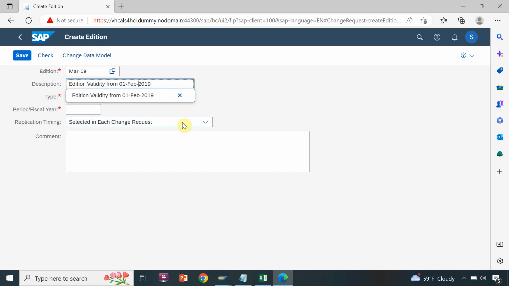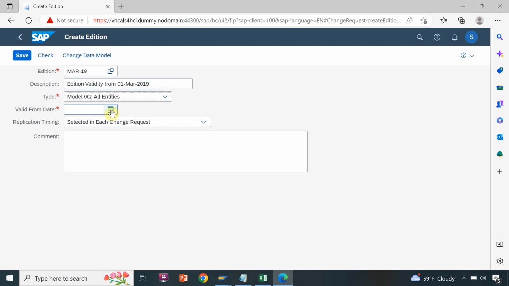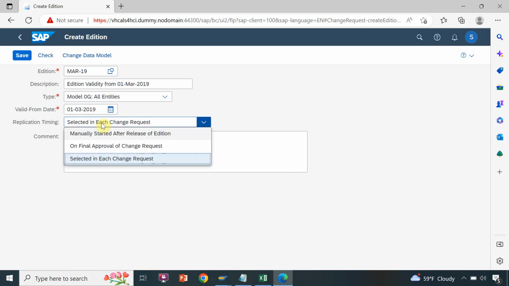It will be March 19 and type OGL, and valid from date is 1st March 19. Now here I will select on final approval of change request.